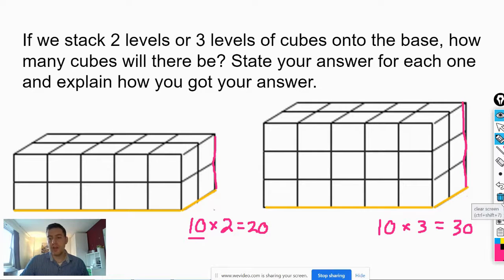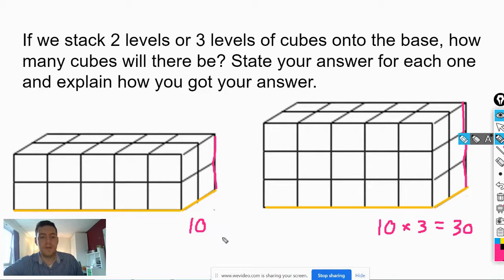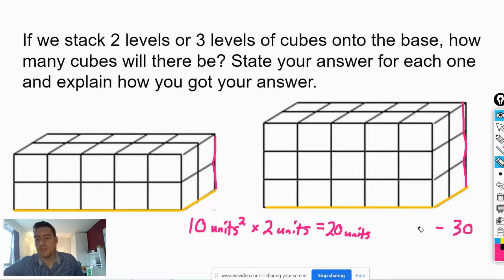Okay, so let's put the units back in here now. I just wrote these as numbers here, but the area of the base is written in square units, so the exponent here would be a 2. The height would just be regular units, whatever the units are: inches, centimeters, whatever they are. So if we do units squared times units, then we get units to the 3rd power. That's also something to keep in mind.